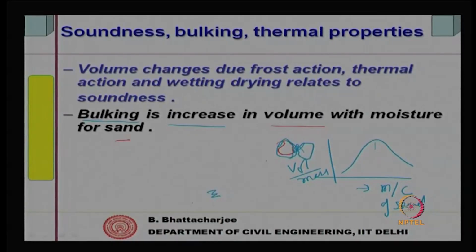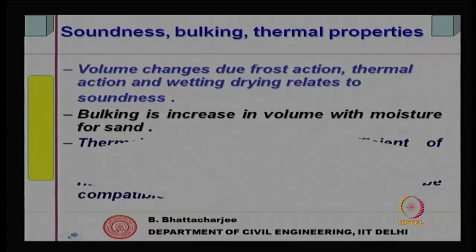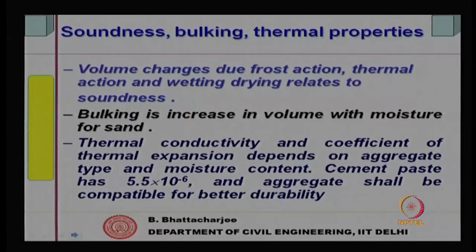Well, this does not have much to do with us because we do not use volumetric mix design, but one must remember this because it will change the packing characteristics. Particle size becoming larger, it will change the packing characteristics. So, this is important from that point of view, otherwise bulking is not very important because in mix design we do not use volumetric batching. In earlier days, the amount of moisture content corresponding to bulking was an important issue because volumetric batching was done.